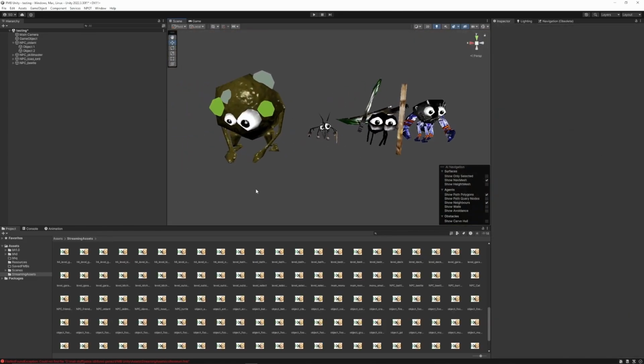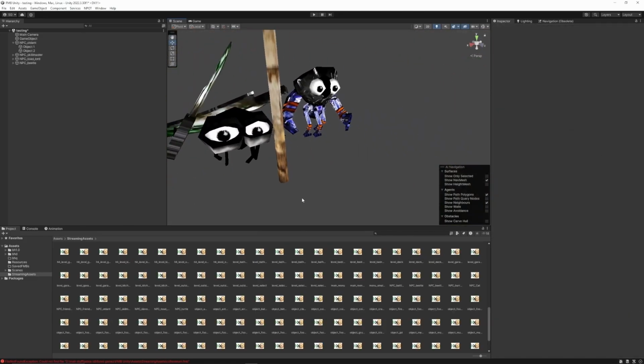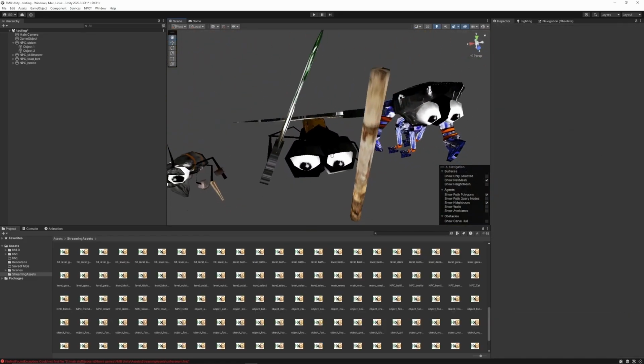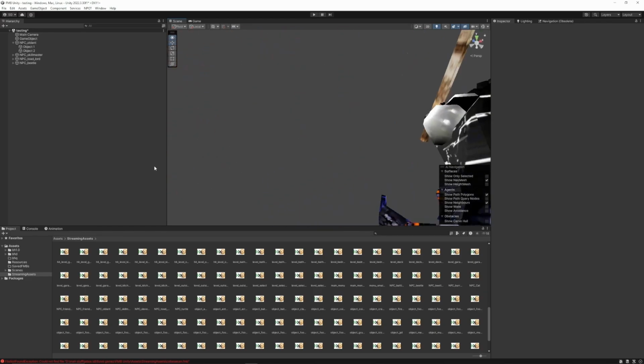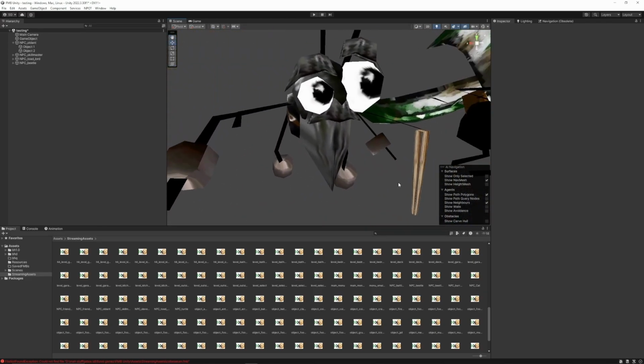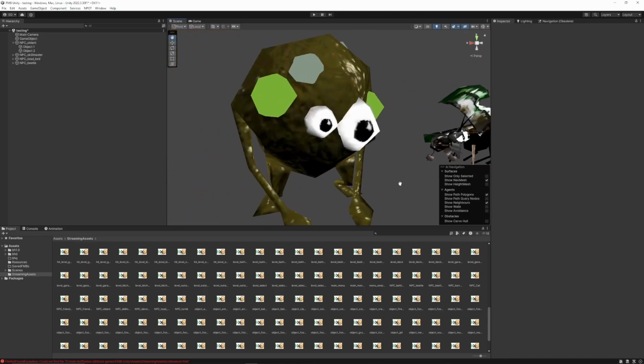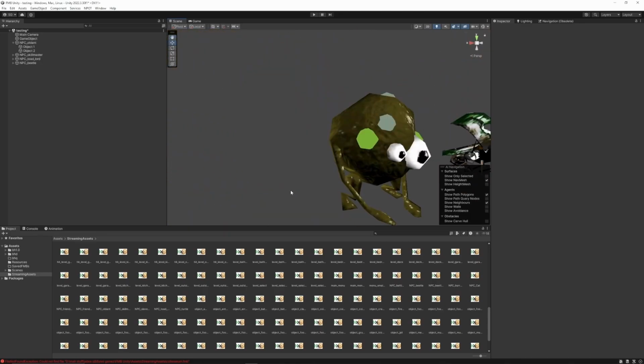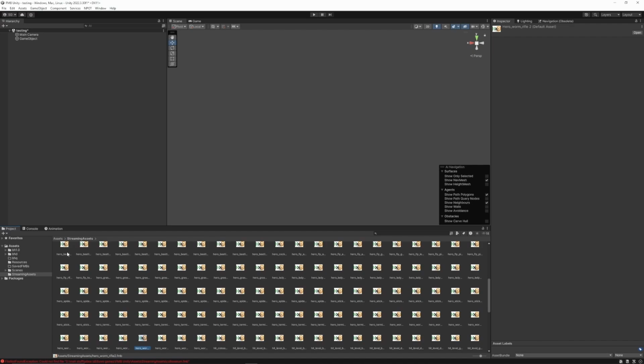And here's some cool NPCs. To be honest, I want a mod where I can play as the Skill Master. And then here's the Beetle NPC, here's the old ant, and here's a Toad Lord, which is kind of weird that it's an NPC and not an enemy. It's kind of funny how Bug Heroes Quest is quite literally just a modded version of Bug Heroes 1, and that is very evident to me now.